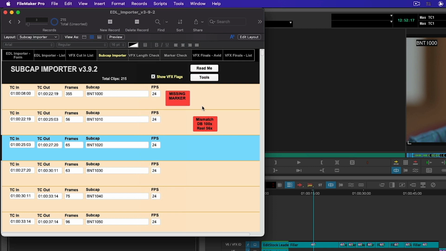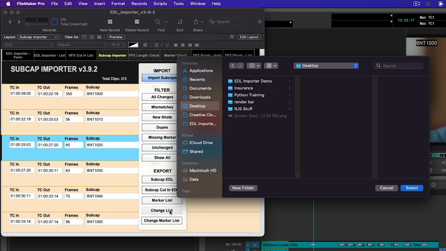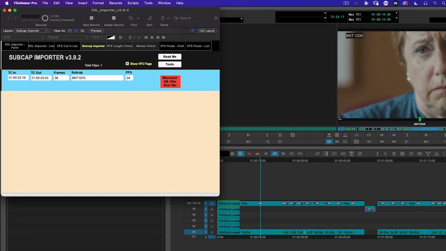Now, that's great, but I need to export a report and start writing these up. So, you have a couple of options. I can go to Tools, and I can export a change list. And what's important about this is this tooltip will show this is going to export a text file. So I'm going to hit that, and I'm going to export that here. And I'll show you what that looks like.